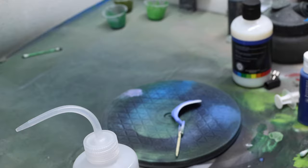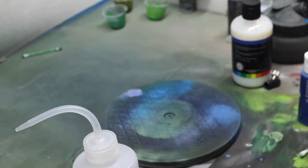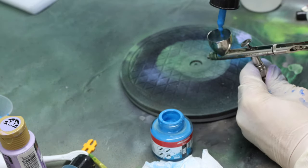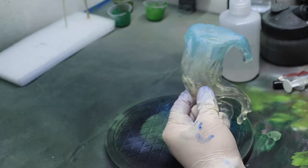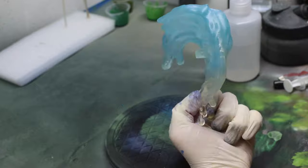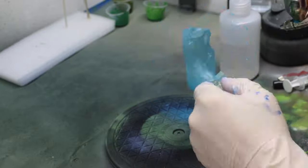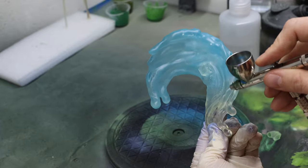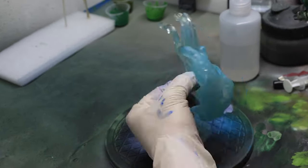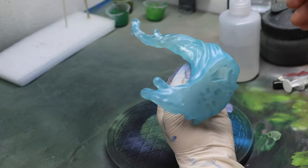Once I got Poliwag all done, it's time to move on to the actual water. I printed this water in a clear ePax hard resin. The first thing I'm going to be using is my Amsterdam inks — this is brilliant blue. The great thing about using inks in your airbrush is they're already really thin, so you can just put the dropper directly into the airbrush. The big key when you're spraying inks on clear resin is you definitely want a very thin coat. I'm just spraying this very lightly all over and going back over it if I don't have enough color. With this splash of water, I actually have a little more ink on the bottom and less on the top to get that clear spot — that idea was actually from my son.